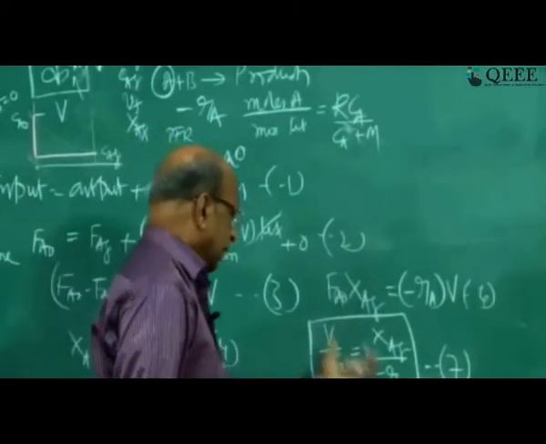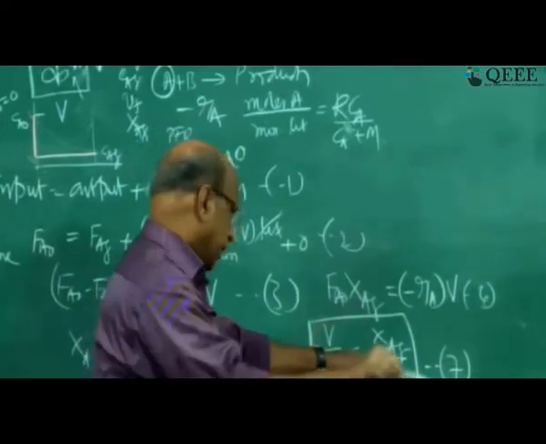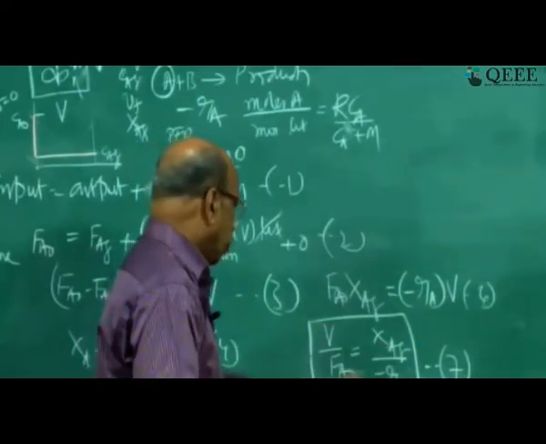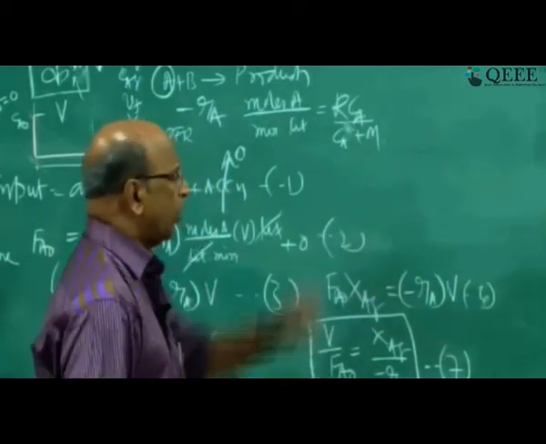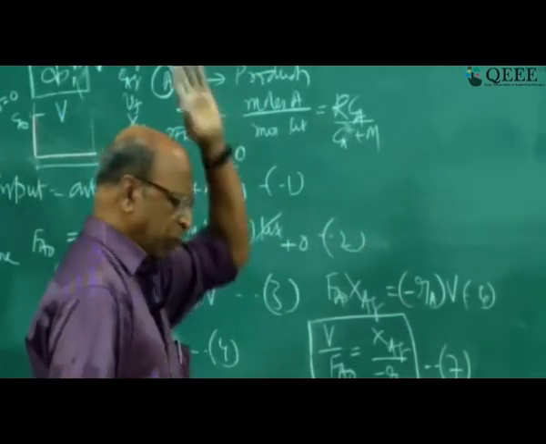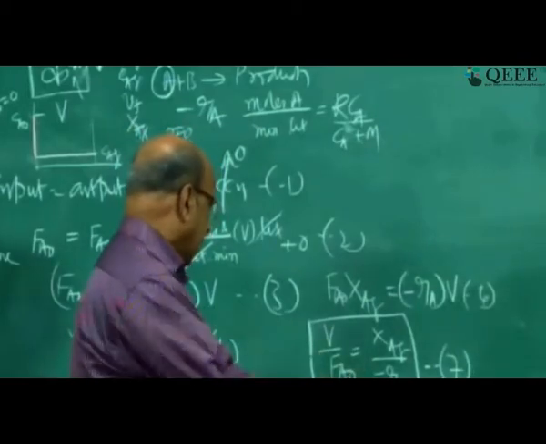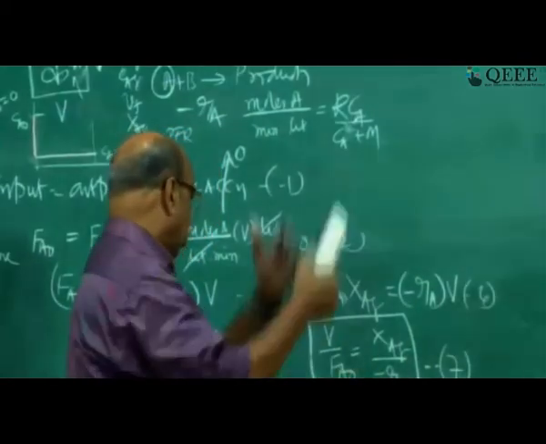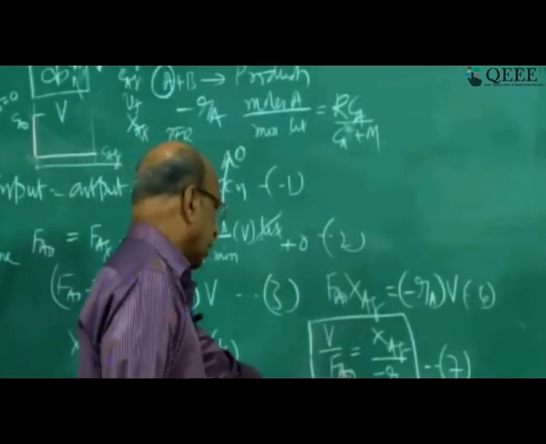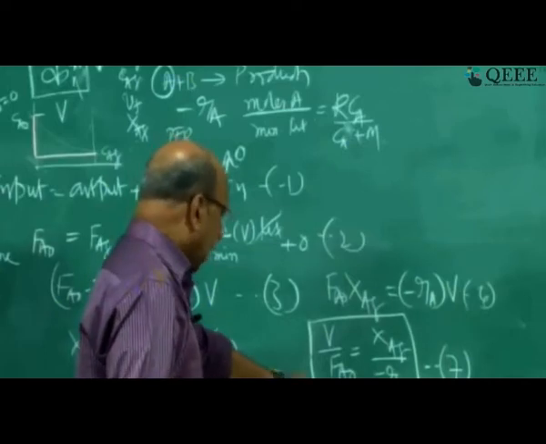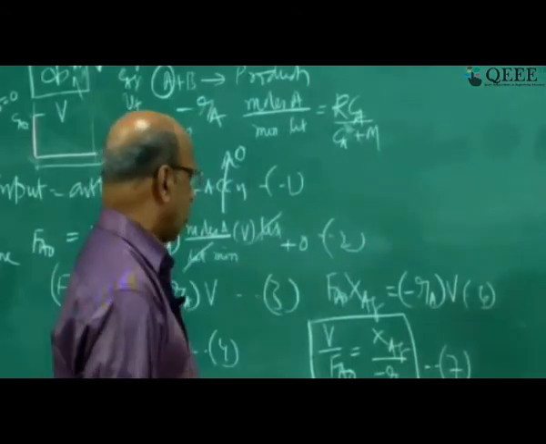But this design expression can be used to calculate volume if you fix the conversion. And these two you should know. FA0 you already know, because that is the input where you first started the market survey, and some people said that you have to produce 10,000 tons per day. Then you can calculate how many moles of A you have to send into the reactor to get the 10,000 tons. Process calculation, all that, that's what I told. So that is FA0 you know already. Minus Ra is always obtained from kinetics. This is what I have been repeating.